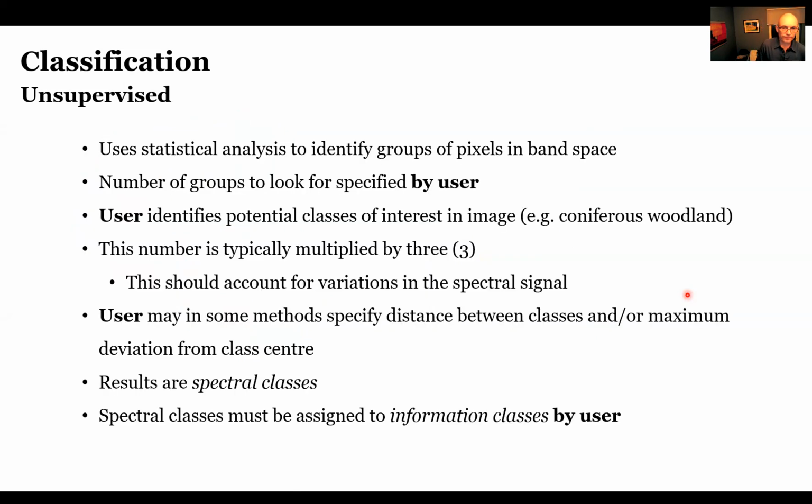So this is unsupervised, but we still need to be there in the game. To summarize the unsupervised classification, we are using a statistical analysis. We're using the mean of each group of pixels assigned to a specific seed. But how many seeds are we going to put in there to begin with? Well, this is something that we need to specify for the computer. It can't know, it doesn't know.